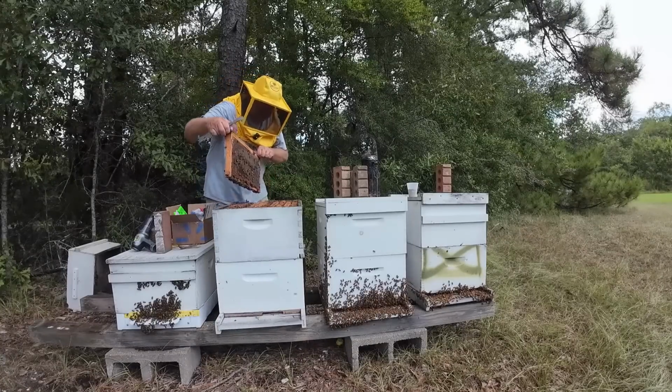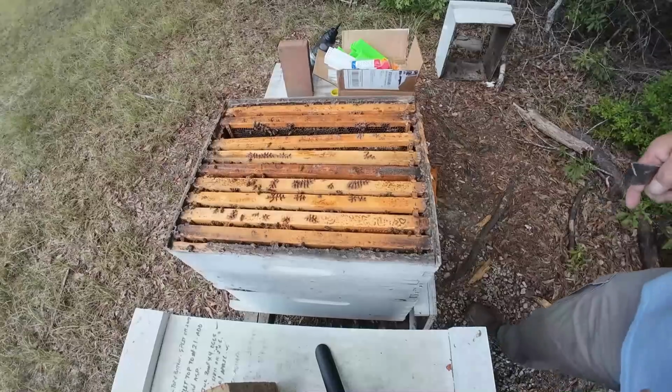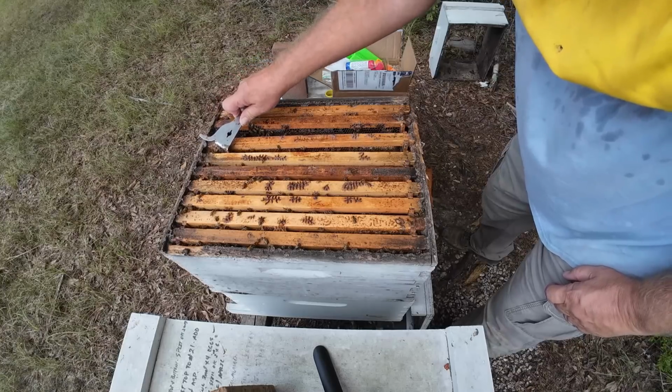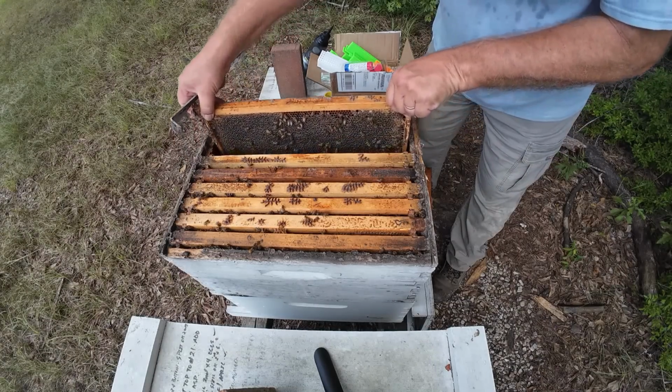But shoot, they seem to have a lot of bees. They just don't look like it on the front, and that's what concerns me. So I'm going to pull some frames. But honestly, I'm just not seeing the beetles this season when I feel like I should be. There is a lot of honey up here, and there's actually a decent amount of bees.